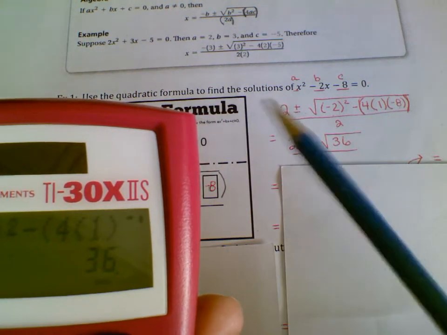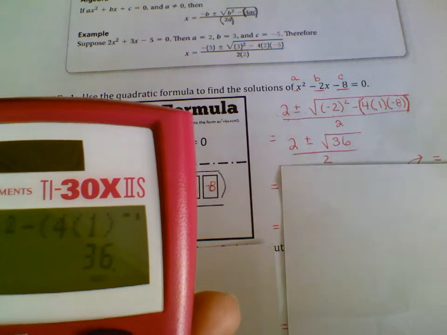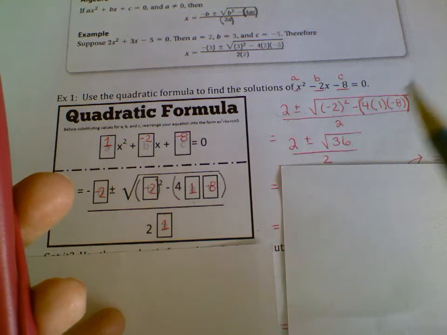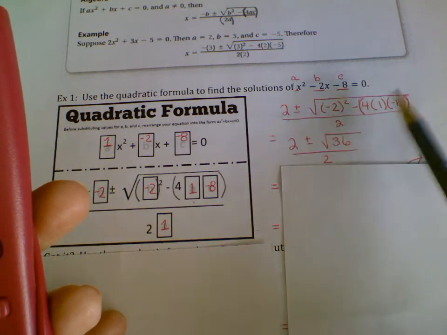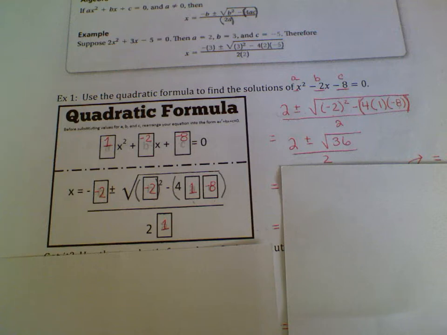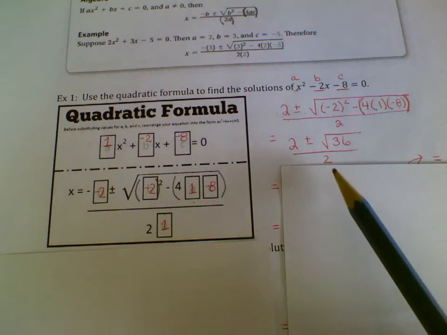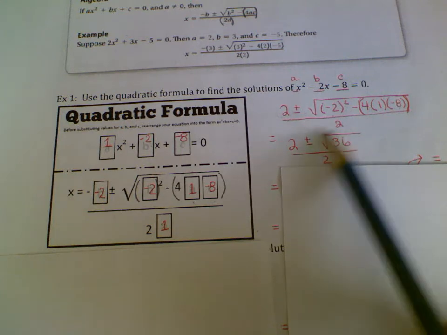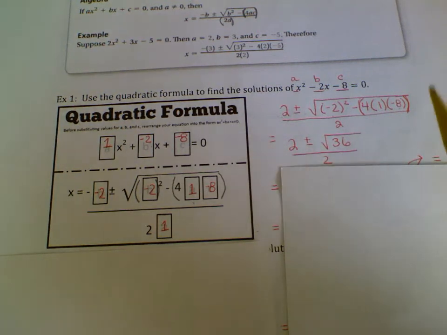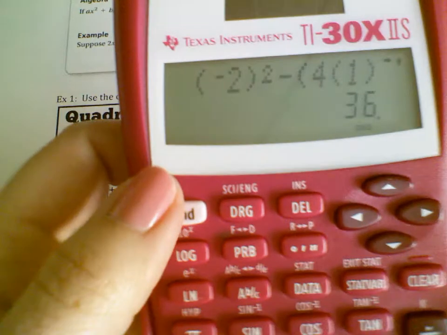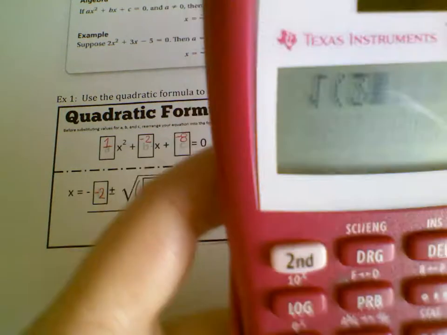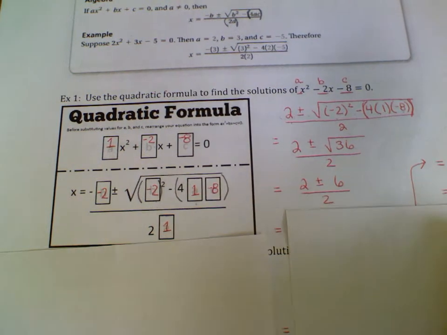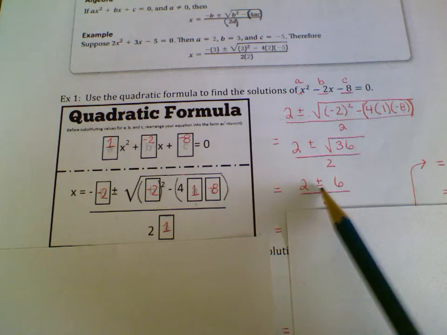Again, we're going to try and do it in 3 steps before we start doing all of them together. Okay? So we're going to plug stuff in, and then we're going to type in this whole thing and then do our square root. So now I have 2 plus or minus the square root of 36 over 2. So my next step would be doing the square root of 36. If you don't know it, you would type it in. So I would do square root of 36, which is 6. So now I have this equation, which is 2 plus or minus 6 over 2.